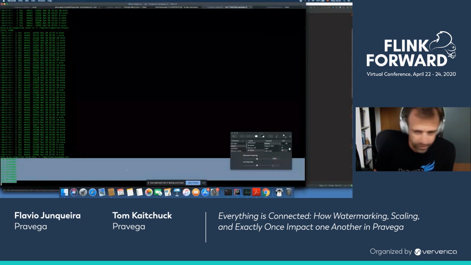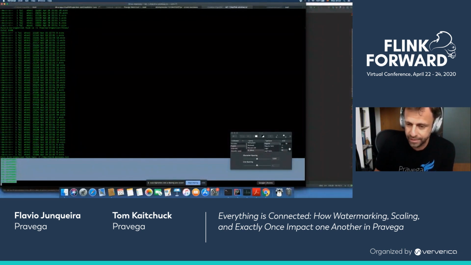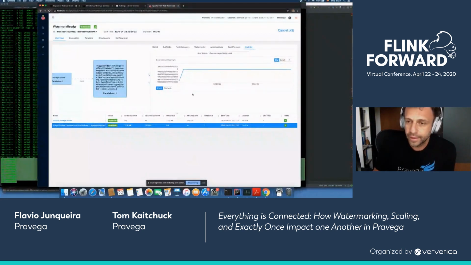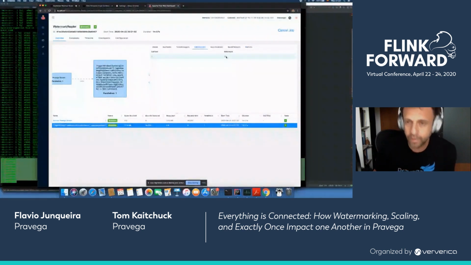It has produced all the windows up to 49, so from 0 to 49. But the dashboard for some reason is not updating. Oh yeah, okay, so it updated once. This is going to be slow. So the watermark has reached the point of 49, which is what we expect. The last file is 49, and that corresponds to the last time.